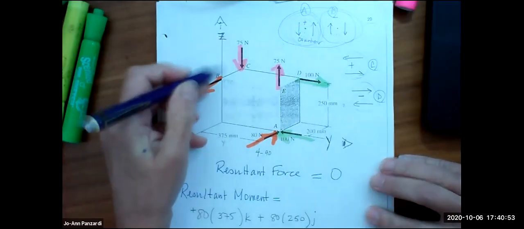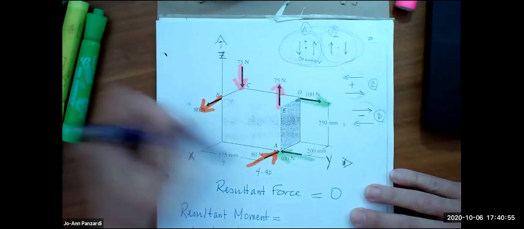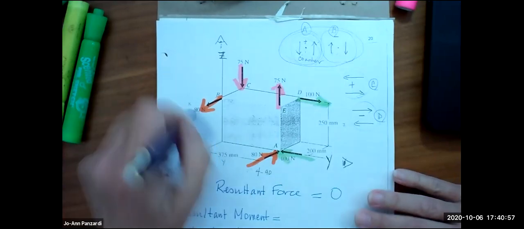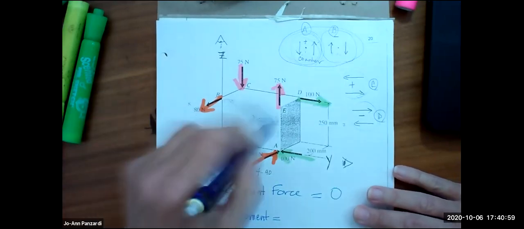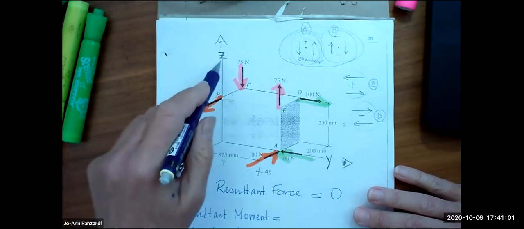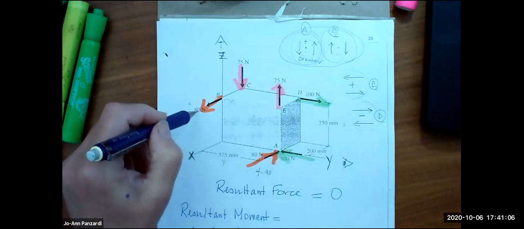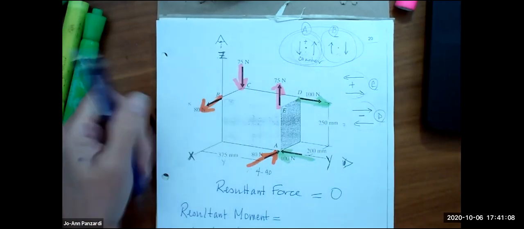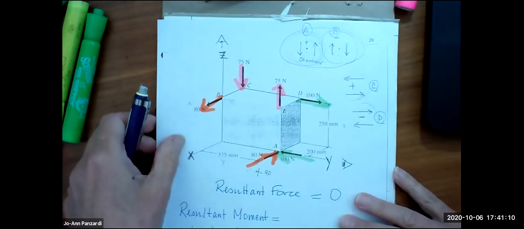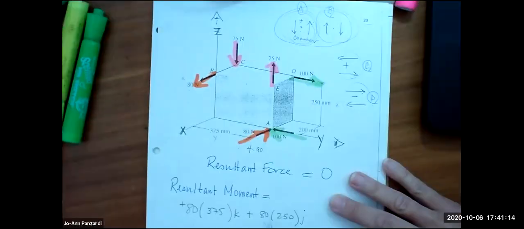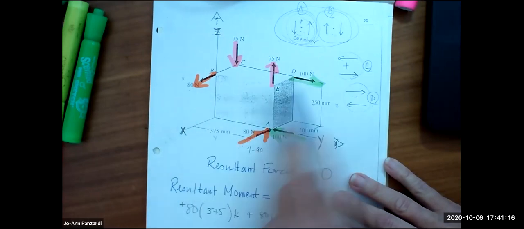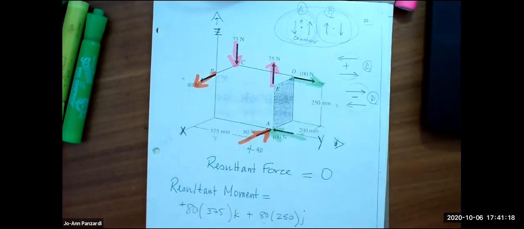Look at it as a top. Is the 80 creating a counterclockwise or a clockwise spin around Z? It is creating a counterclockwise spin around Z, so it's positive. I think that's a really great way of thinking about it. All right. So for the 80 with Y, the 80 is creating a counterclockwise spin around Y, so it's positive.